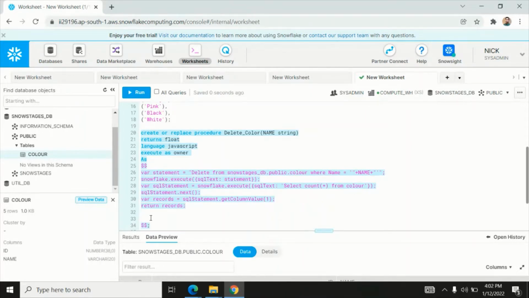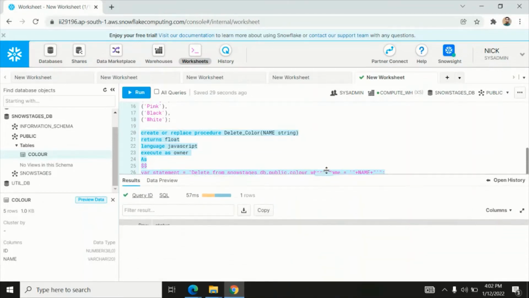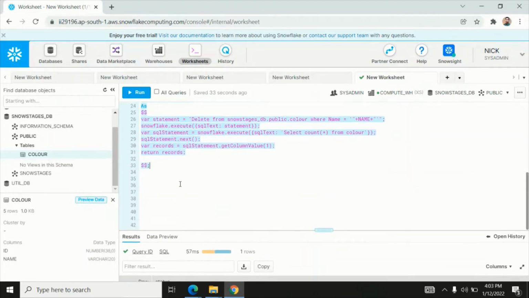This is the JavaScript code we are writing here. The only bad thing is that JavaScript code is compiled at execution time, so we cannot compile it right now. If you have a very big code, you can copy this code from here and write it in any editor like VS Code, so you can see if there is any compilation error. Okay, let's execute it. Why not, let's try to call it and see if it runs successfully or not.